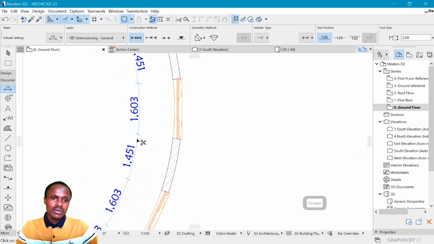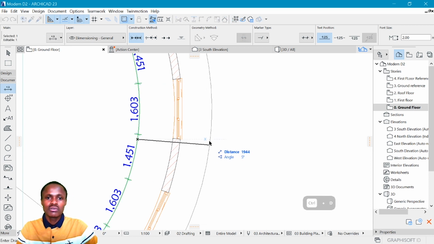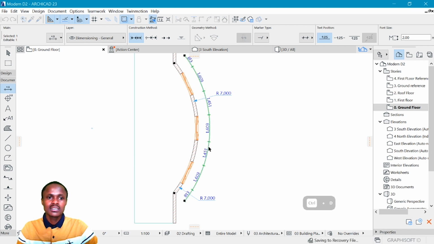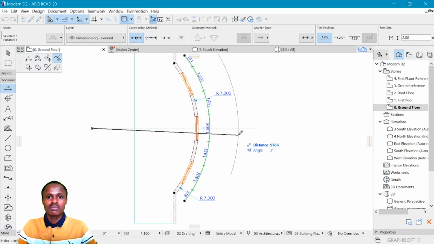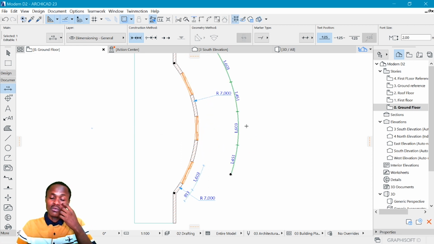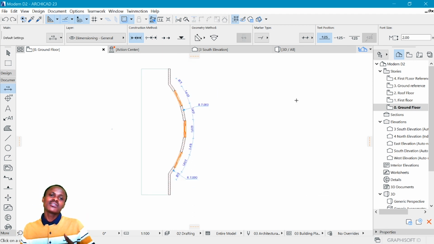Pretty easy to do. You can also move this maybe by Control D to drag it, but then also when you click it, it also has the options that we talked about. You can even split them and offset them as you want. Now this leads us to tip number 6.